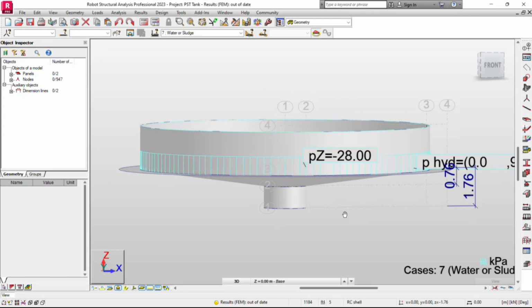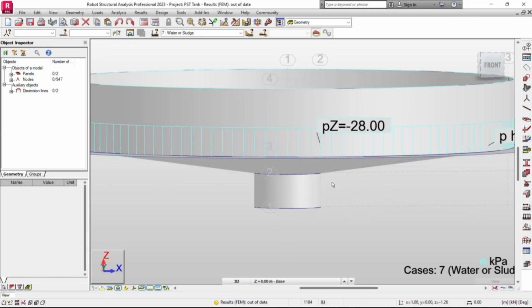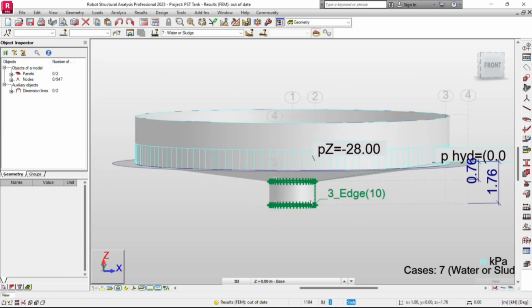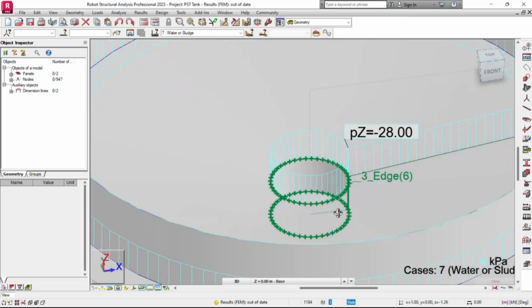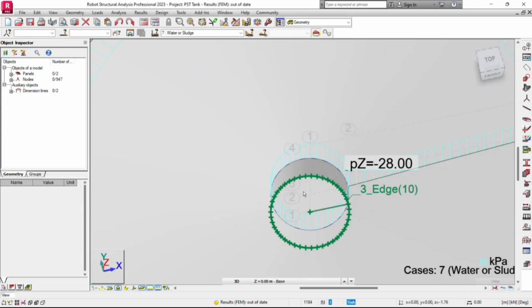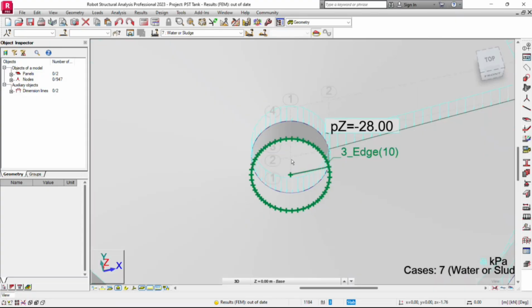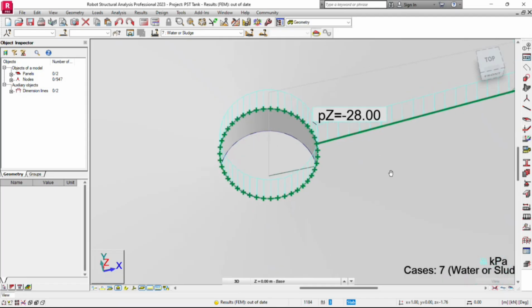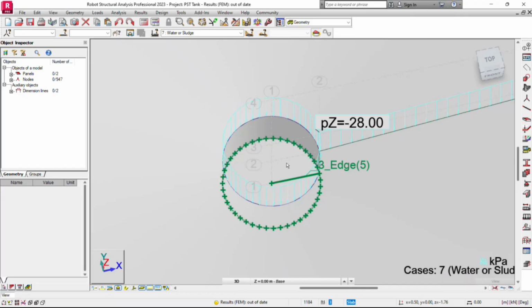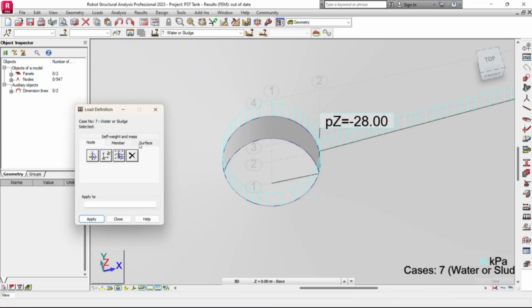Okay, going back, we are now going to apply loads on the upper area. For the upper area, we will be applying quite a bit complicated. How are we going to apply pressure at the base? Normally, there's a sloping mass of concrete over here. But to simplify this complicated geometry of the hopper, I'll just apply a conservative pressure at the base. How? I will go here and go to surface and uniform pressure.